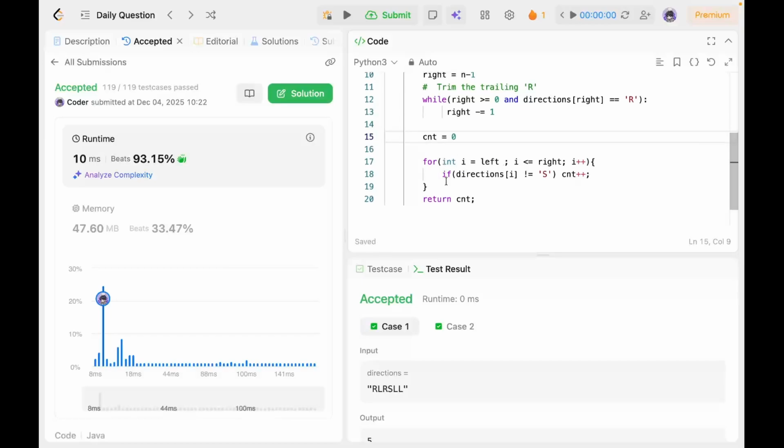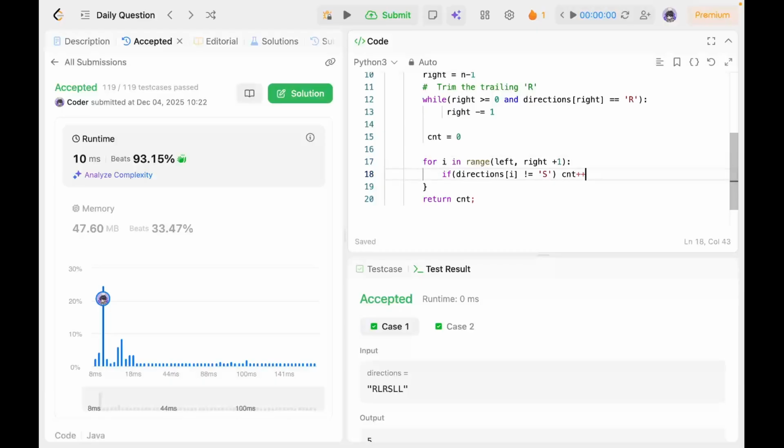For int, there's no such syntax. Let me write the whole thing. For i in range from left till right plus 1. Okay, what I have to do?